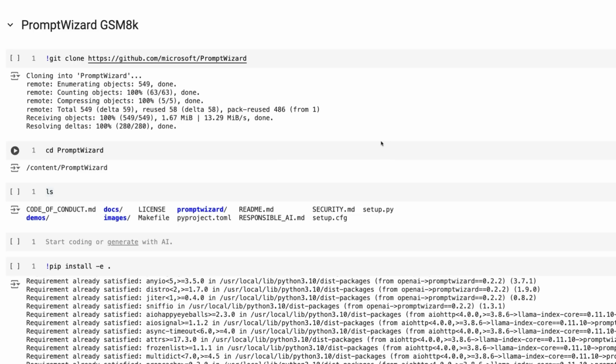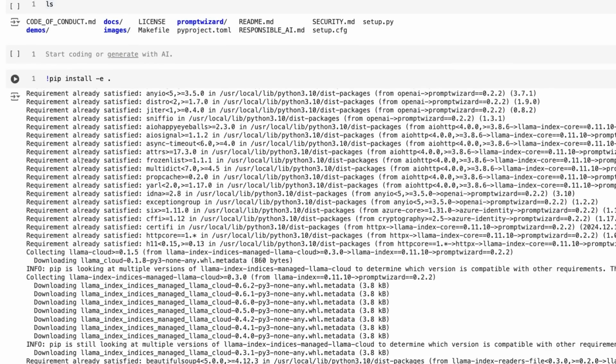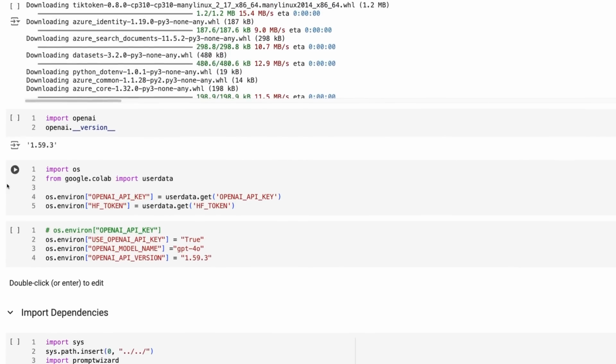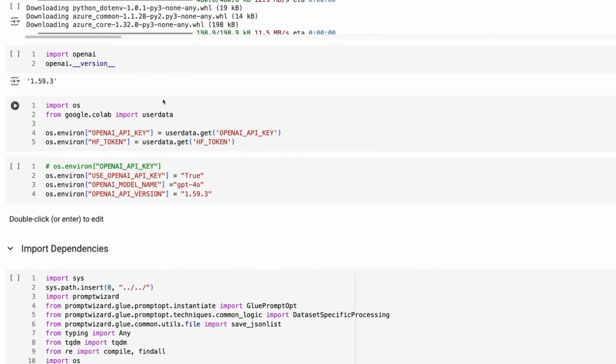Okay, so let's jump in here. I've put together a Colab notebook where you can basically try it out and run it yourself. We're just importing the Microsoft PromptWizard and setting it up. One of the things you want to do is set up some of the environment variables. Apart from the OpenAI key, you also want the Hugging Face key in this case because we're downloading the GSM-8K dataset. This is a good one to look at because you could remake your own custom one for your particular use case and put it up on Hugging Face to use later on.